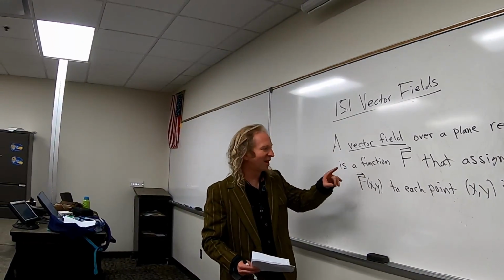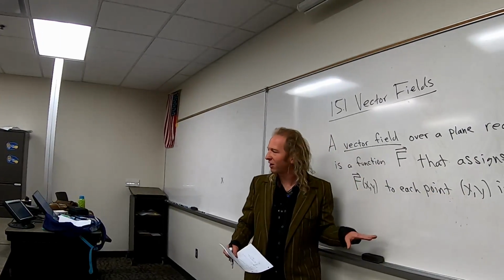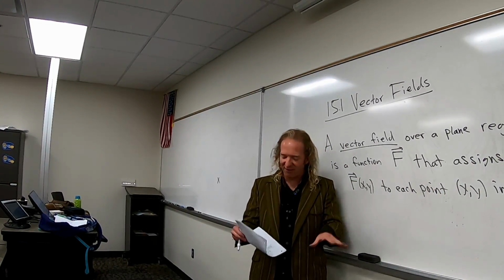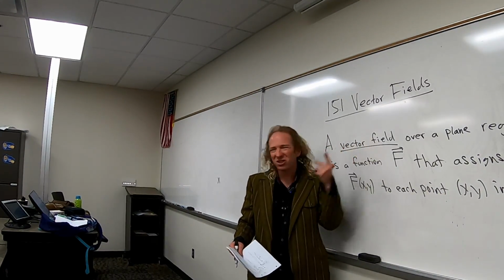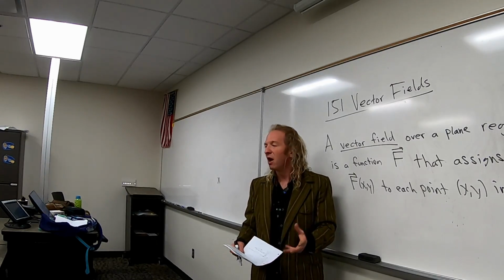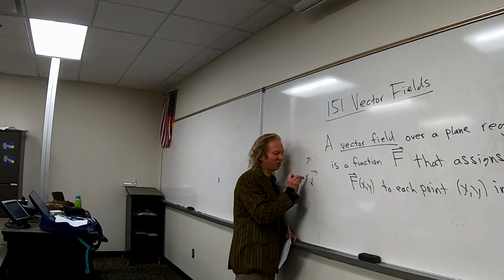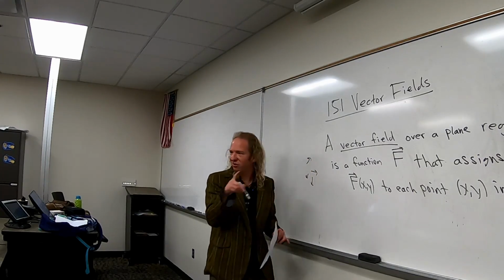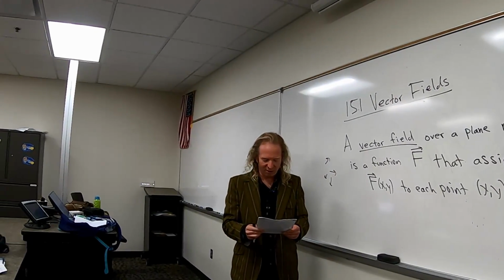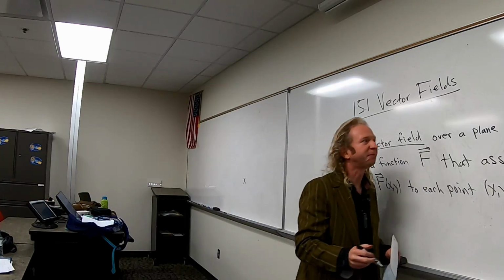So it takes an ordered pair and spits out a vector. It's a function that spits out vectors. So when someone says vector field, it's just a function. Oftentimes when people say vector field, you see all these vectors everywhere. They're just drawing a picture of the outputs. The outputs are vectors. You see stuff like that all the time. Let's look at some examples.